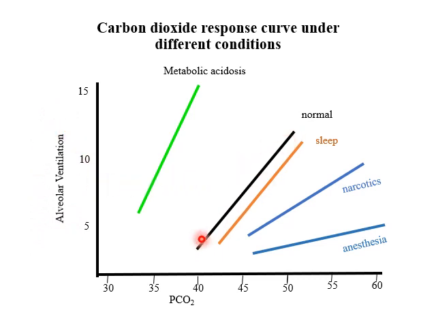Now sometimes, even this response could be potentiated or could be depressed in different conditions. For example, if you take a patient with metabolic acidosis, like diabetic ketosis in a diabetic patient, the responsiveness of ventilation due to input from the chemoreceptors is way enhanced. I mean, you start to see an increase in the rate of ventilation even at lower partial pressures of CO2. This is because of the increase of hydrogen ions, which directly act on the peripheral chemoreceptors.